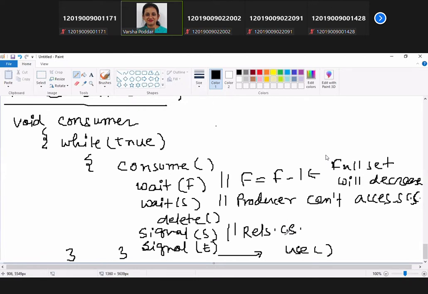So this is what the producer consumer problem is all about. And using semaphores, we are acquiring some value which others cannot use. Ma'am, in the last step E is increased by 1. Yes, the empty set is increasing by 1 because I am deleting one value. That means more are becoming empty. So empty equals empty plus 1. Right? So this is very, very important.